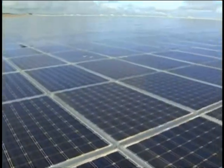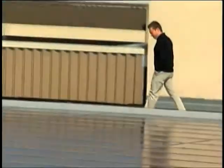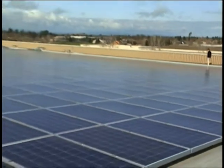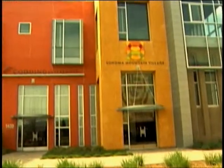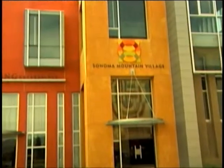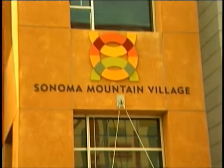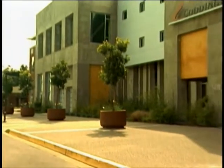In 2006, we installed a 1 megawatt solar array, and that's enough to power close to 1,000 really energy efficient homes. And that was such a success, we were able to do that using some of the incentives in the state of California, that we're installing a 2nd megawatt now. And so we have enough power on site now to run all of the existing buildings, and completely carbon neutrally. And that'll continue. So as the project gets built out at Sonoma Mountain Village, that neighborhood will have increasing amounts of solar power installed in it so that it will be 100% zero carbon.